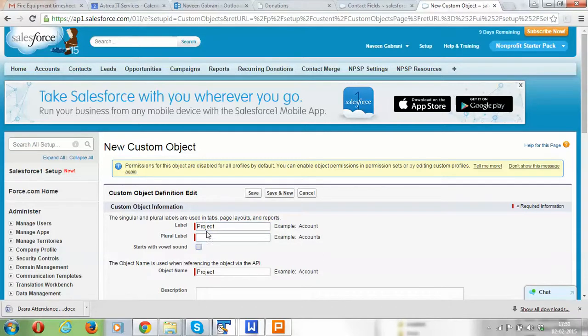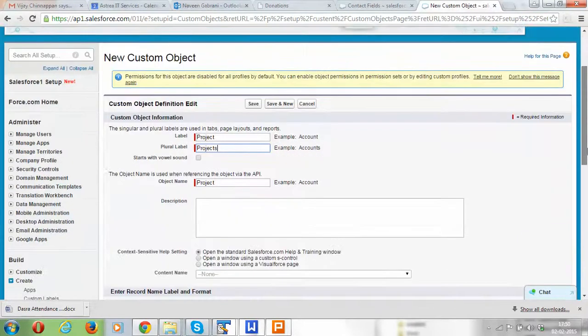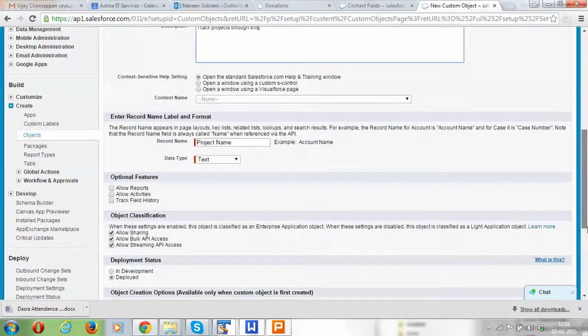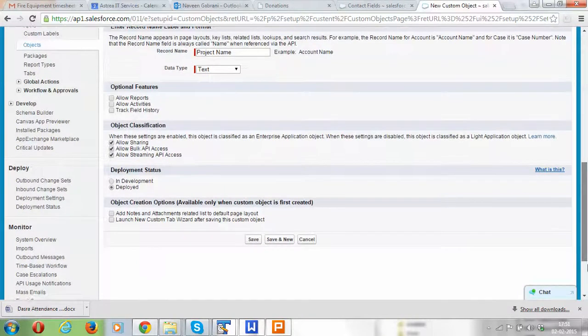We give it a label and a plural label. It does not start with a vowel. This is the API name. This is used by the programmers, so we can just leave it as it is. And we can just leave defaults for pretty much everything else for now.